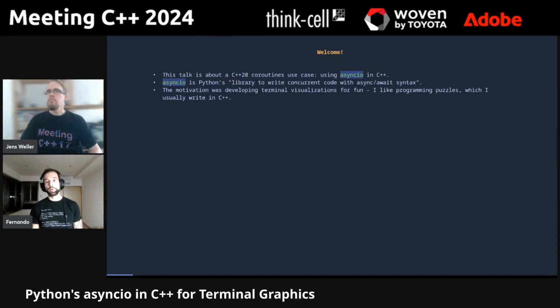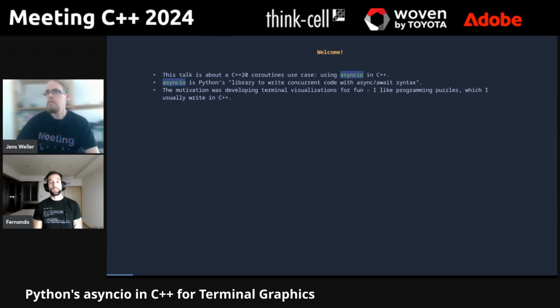I like doing programming puzzles, and I like doing visualization sometimes for them. Sometimes they help debugging, but also I think it's just a bit more extra fun. Normally I do these things just printing some output into the console, and I started surveying graphics libraries to get some more features for these animations that I was doing. And eventually I found a library written in Python using Asyncio that was for terminal graphics.